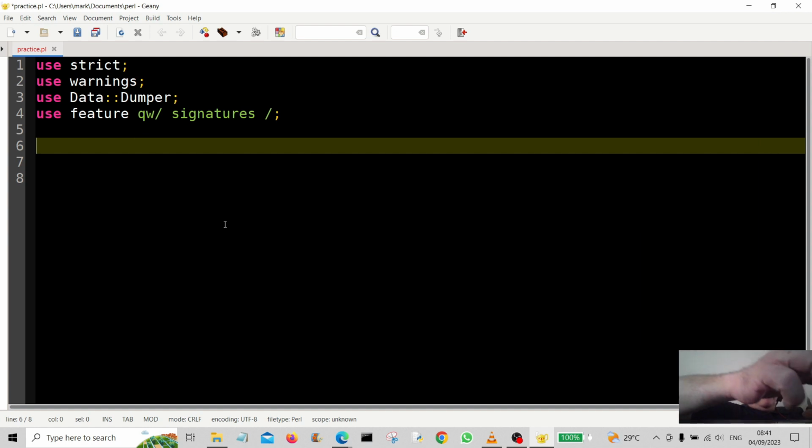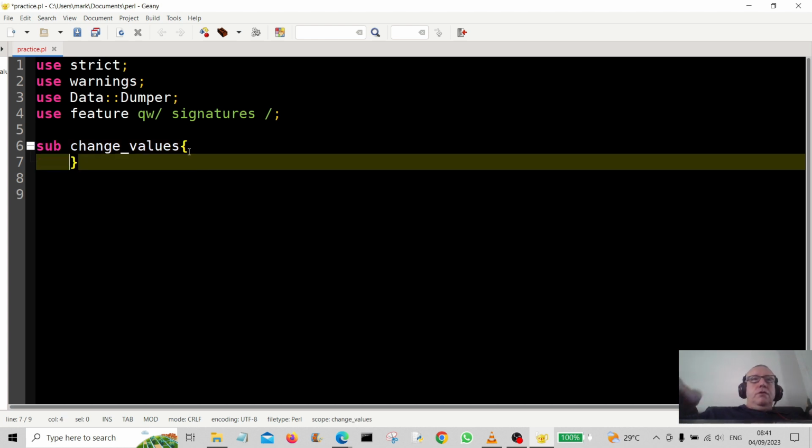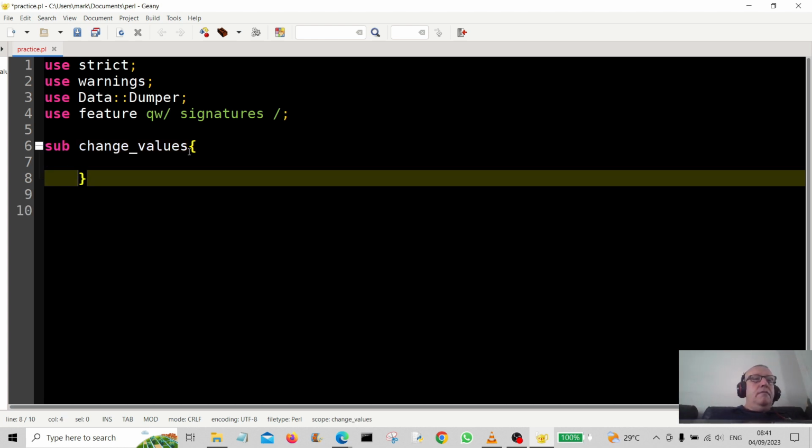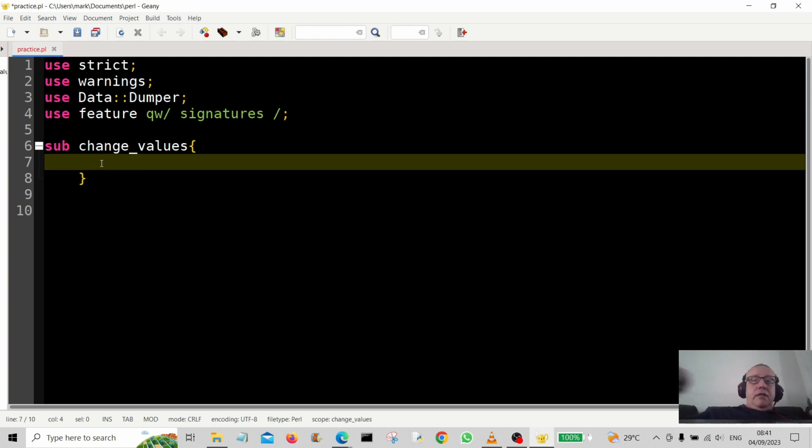Okay, so let's create the subroutine sub change values. And we'll just open those curly braces there. So again, we're going to create a hash. So my hash is going to be equal, and we're going to do animals this time. So I'm going to do animals and names.